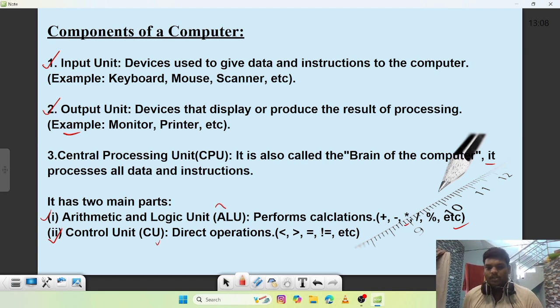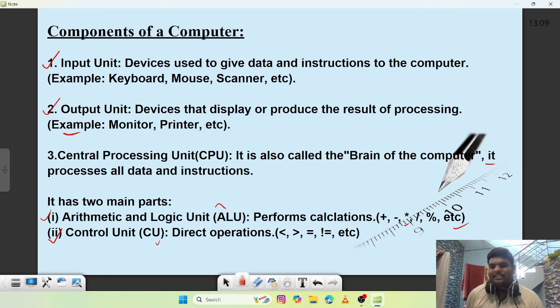For example, for the ALU, an ATM adds or subtracts balance when you deposit or withdraw money from your bank account. For the CU, in Google Maps, the control unit directs the system to fetch the location, process it, and display the directions to us.